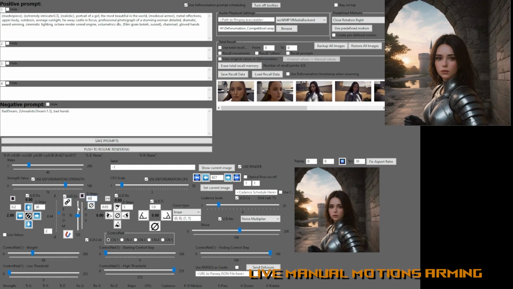We want to take 2 seconds for it to go from 0 to 0.44, in 60 frames, which if we're filming at 30 FPS is 2 seconds. So if I push this arm button, now we get another value here, which is the 0 Z, or 0 zoom.